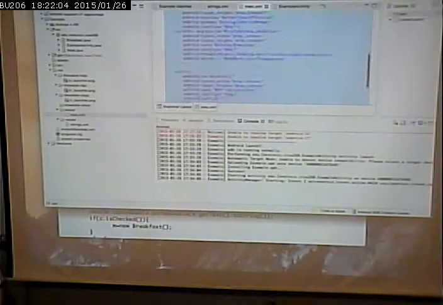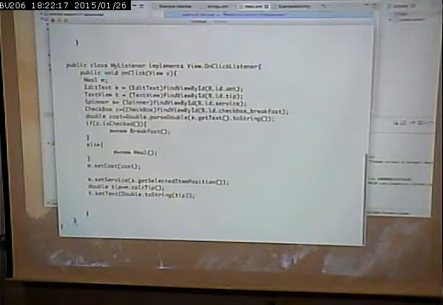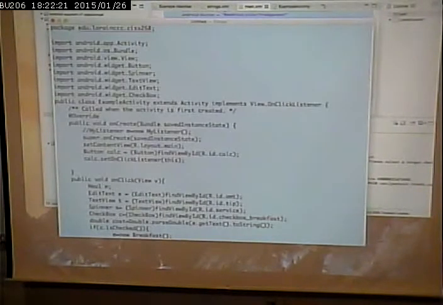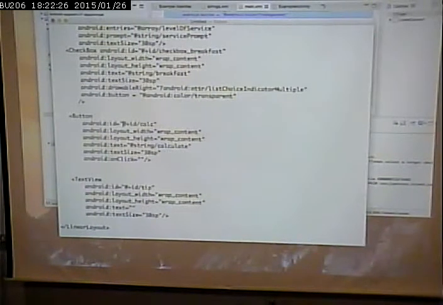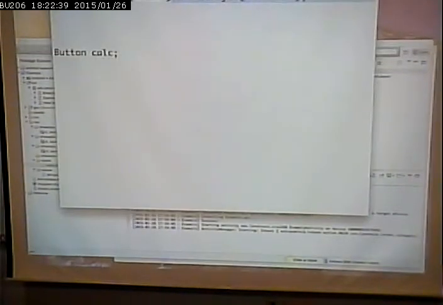Exactly. In our layout file, if we look at this, here's that button. What's its ID? It's called ID calc. So that is where I got this from. In the resources, an ID called calc. Find view by ID says I'm going to look in the activity's main content view, which is that XML file, and I'm going to find a thing called R.id.calc. I'm going to find a thing that has that ID.